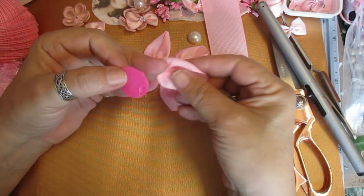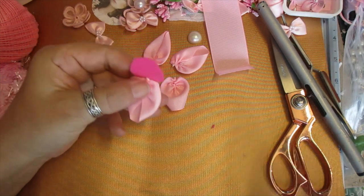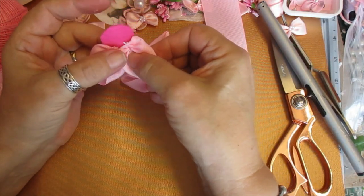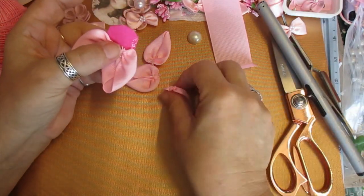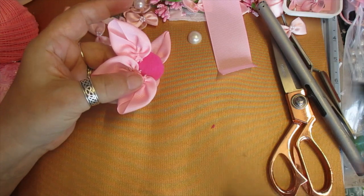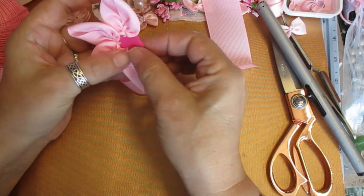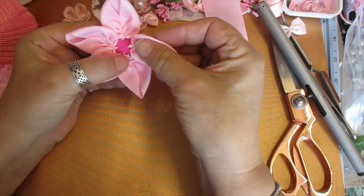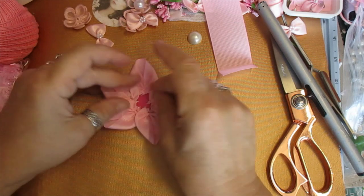Now, it's up to you which way you want your petal. I'm going to have mine like that. And you may want to overlap them a little. Like that. That's two. Make sure they're all the same way if you're doing it like that. Three. Four. You move them about before it dries if you need to. Five. So that's my flower, the start of my flower, should I say.